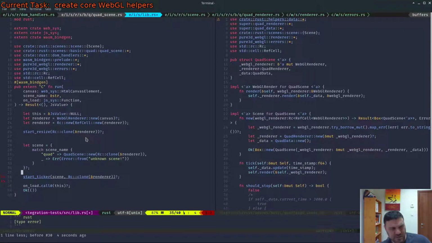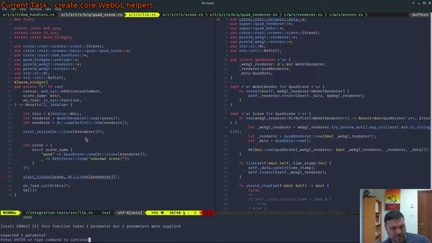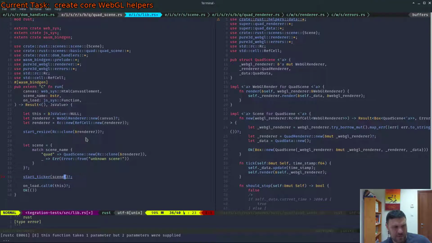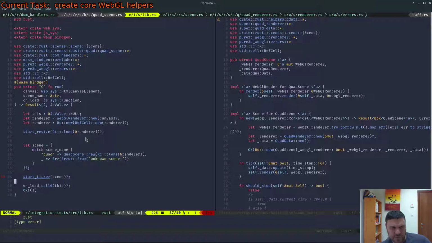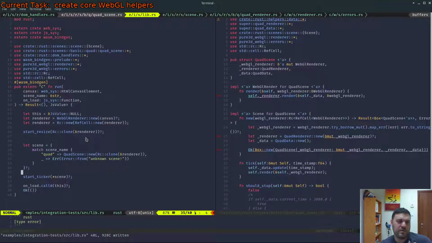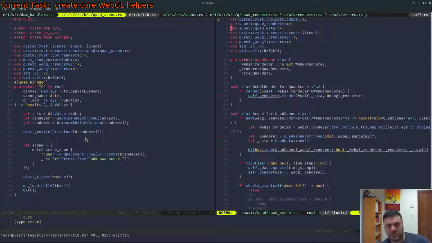Oh wait, why is this an issue? The trait bound, the trait. Yeah. Okay. Oh shoot.